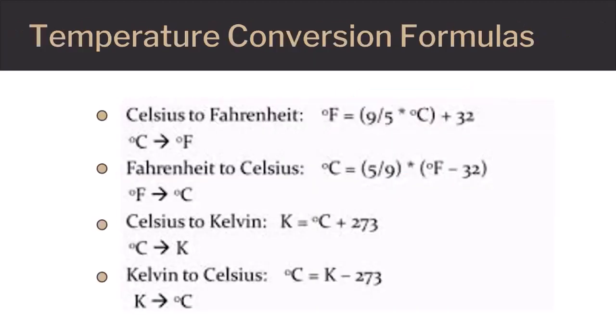The formulas to convert between different temperature scales are presented on this slide. You'll notice that no formula is provided for the conversion from Fahrenheit to Kelvin or vice versa. That's because if you need to convert from Fahrenheit to Kelvin or Kelvin to Fahrenheit, the first step would be to convert Fahrenheit to Celsius using the formula provided, and then convert the result in Celsius to Kelvin using the formula provided.